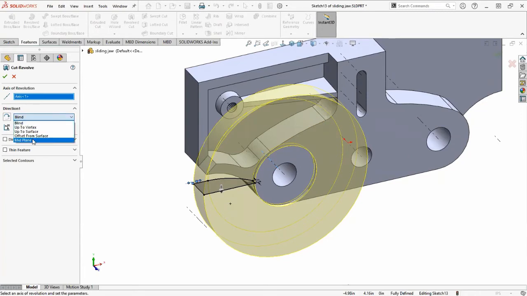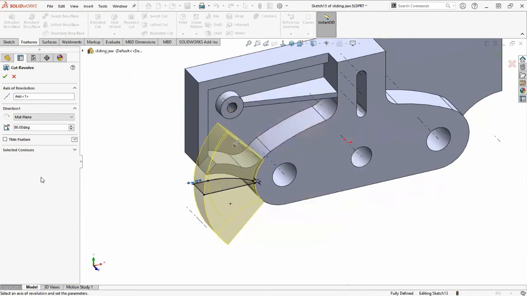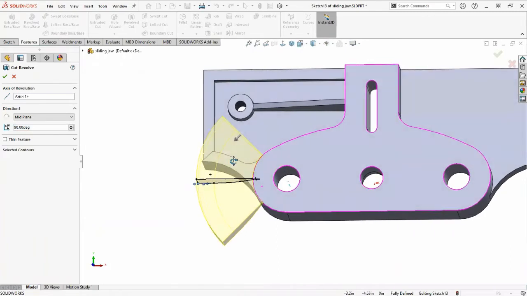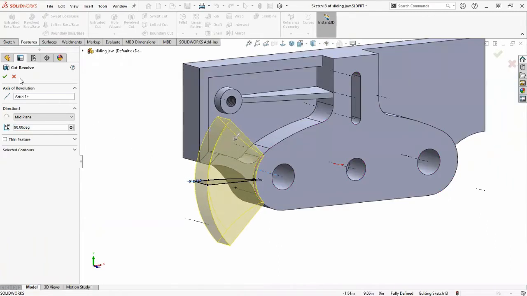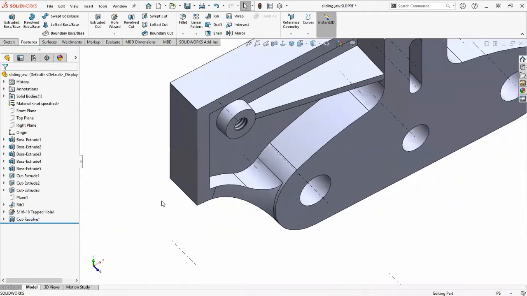So I'm going to go ahead and make it a mid-plane, meaning it goes the defined degrees away both sides of the sketch. So you can see now that I entered 90 degrees, we have 45 degrees on one side of the sketch, another 45 degrees on the other, using the mid-plane option. If I were to do blind, it would change that to all on one side of the sketch. So this seems to encompass all of the geometry I'm trying to modify. So I will click OK, and you can see that the cut was created.